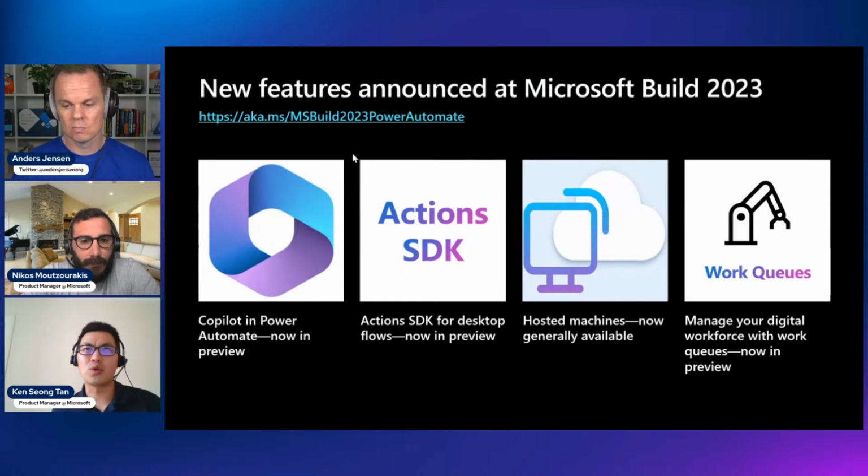So this is where you can actually build your own custom actions using the SDK, and then have that available to all your users in an environment, to be able to use that as if it's a standard action, right? So that's something that's very powerful. You build that using C sharp, and you can use these as actions that you can introduce in your organizations for anyone to use in that environment. That's also very powerful. Hosted machines, we talked about it just now, so I will not cover that.